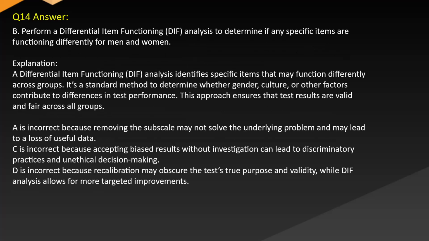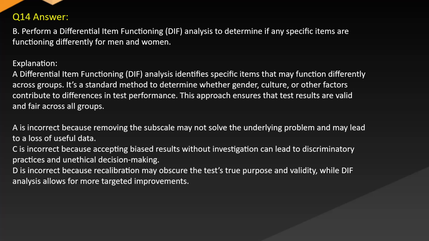Answer: B. Perform a differential item functioning (DIF) analysis to determine if any specific items are functioning differently for men and women. Explanation: a differential item functioning analysis identifies specific items that may function differently across groups. It's a standard method to determine whether gender, culture, or other factors contribute to differences in test performance. This approach ensures that test results are valid and fair across groups.